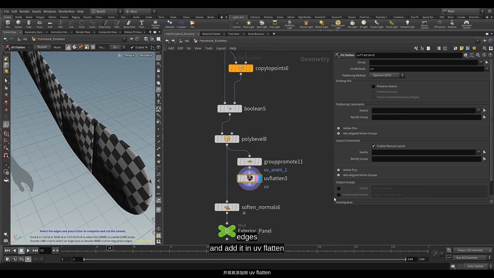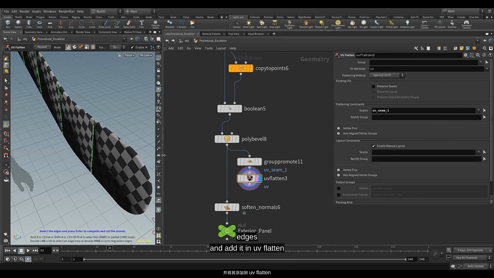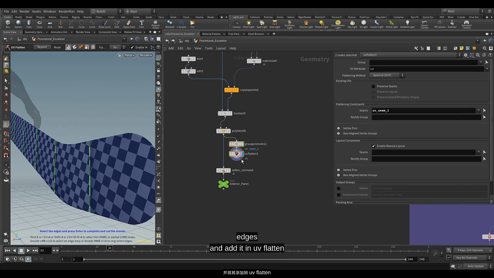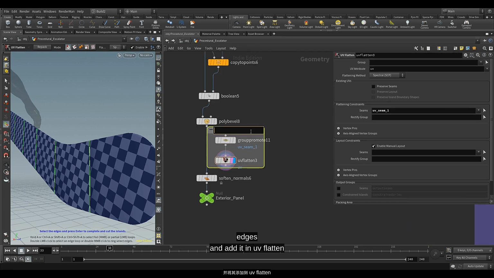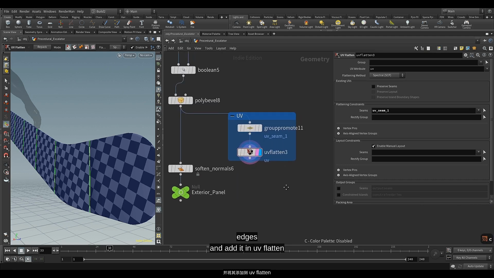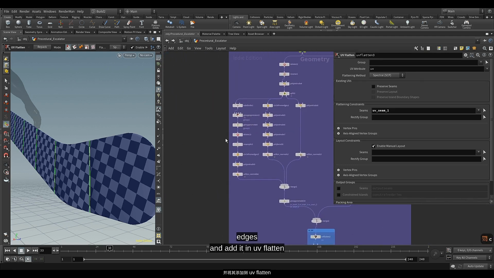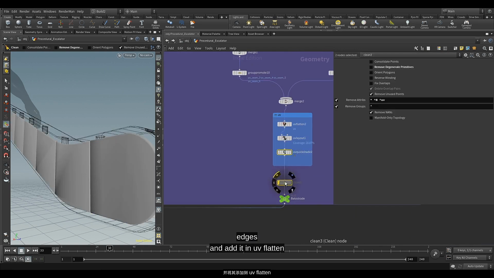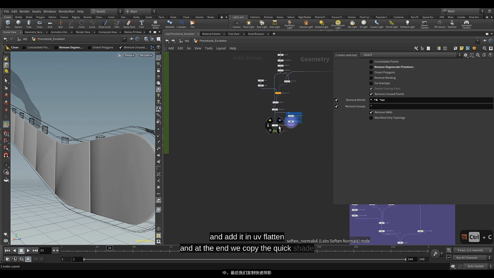And add it in UV flatten. And at the end, we copy the quick shade and clean.